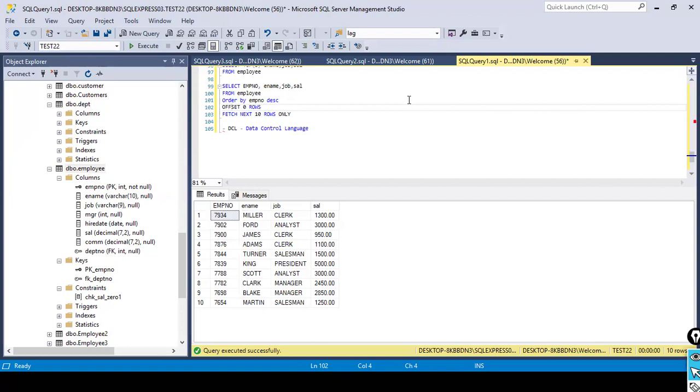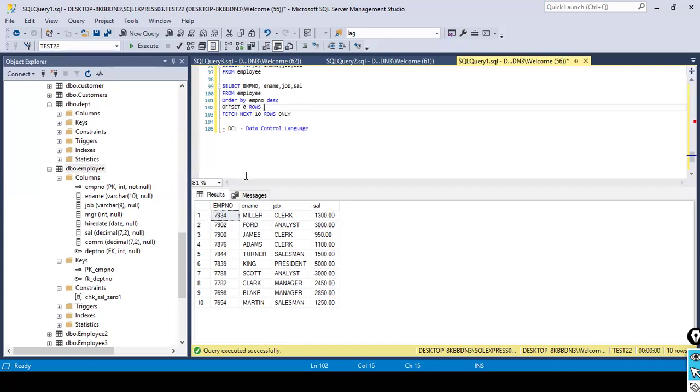So descending order, you're sorting the data in descending order of your employee number column, right? So when you use offset 0 rows, we don't skip any rows before starting to fetch the result set. We are not going to skip any rows before we start to fetch the result set. That is what offset 0 is. In this case, the offset 0 is nothing but this line. No rows are skipped, so the query starts fetching from the first row of the result set. From here to here, it will not skip any rows, but you have to use offset 0 rows.